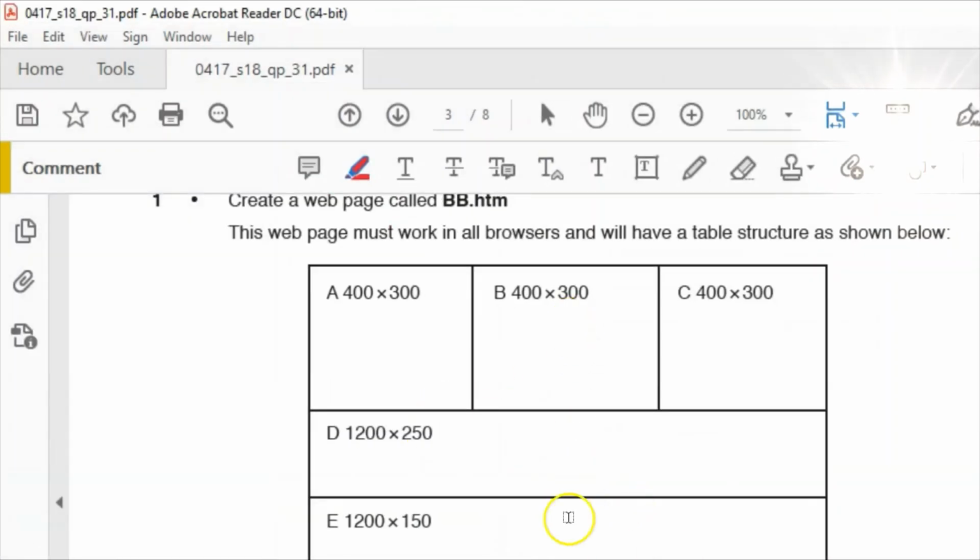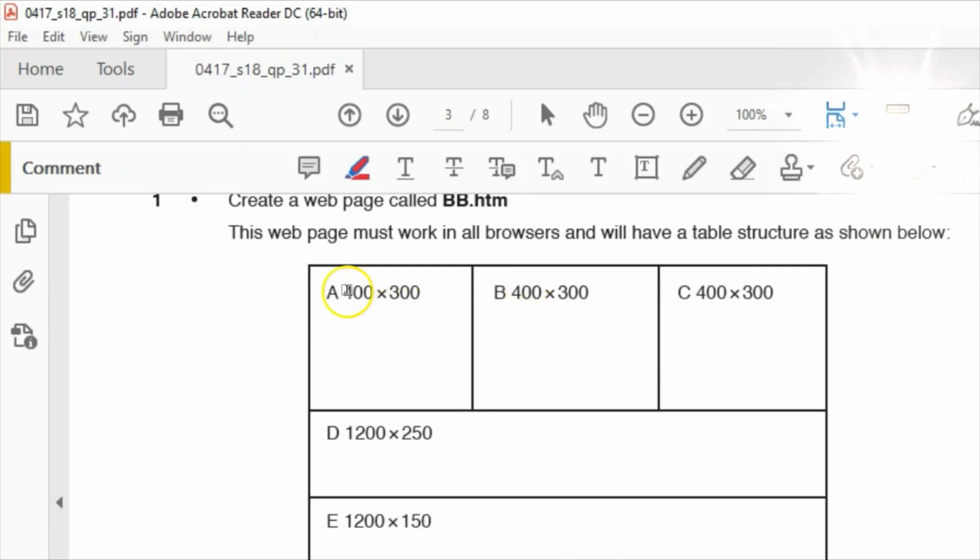Now I need to specify the width of the table. Here if you see in this table, you will see the cell D, its width is 1200 and the height is 250. So it means that the width of my table should be 1200.